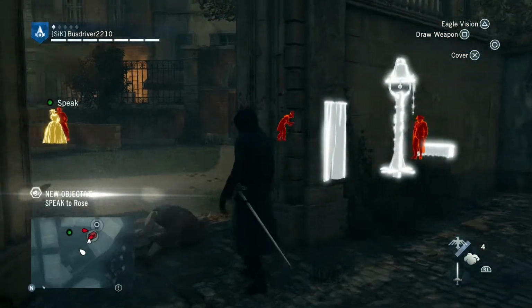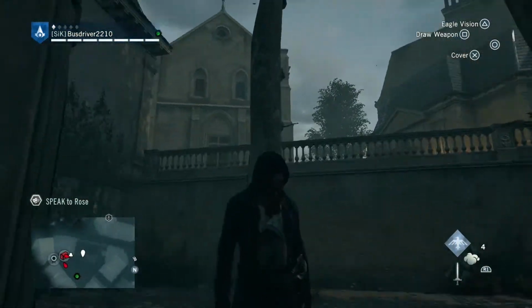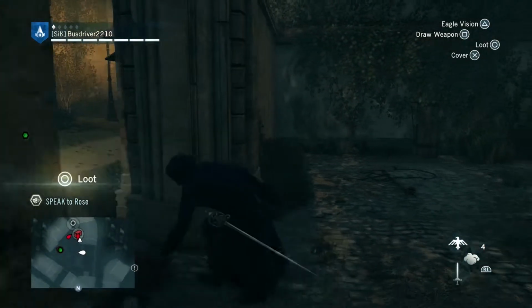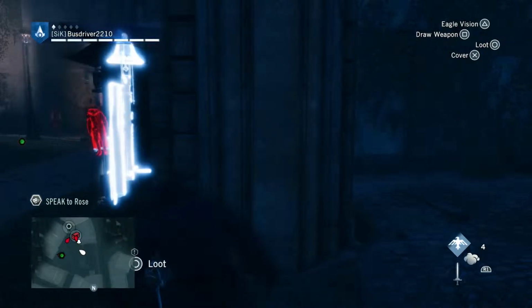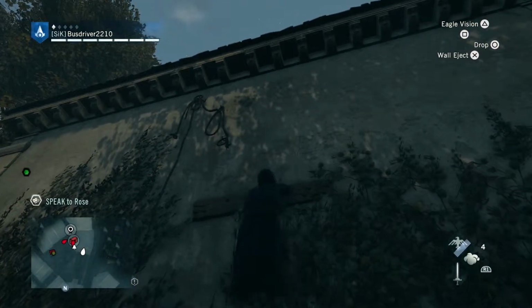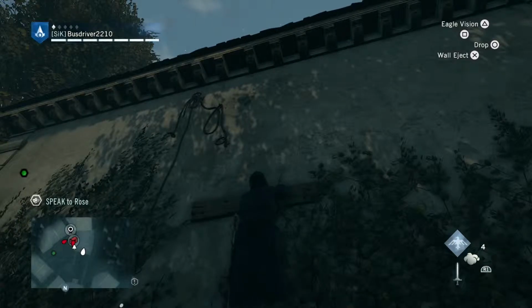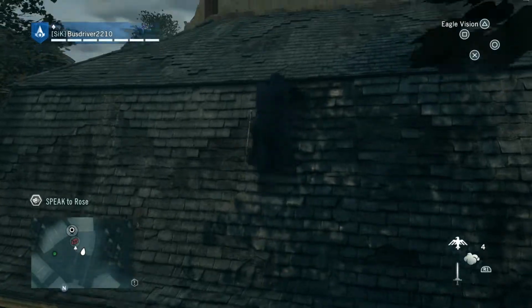Alright, so over here around the corner we've got 2 guards who are kind of isolated from everyone else. So we're going to get the vantage point on them. You can see there's a guy off there, down around the corner, just outside of my eagle vision range. Yep, gotta love that climbing, man. It's intuitive.